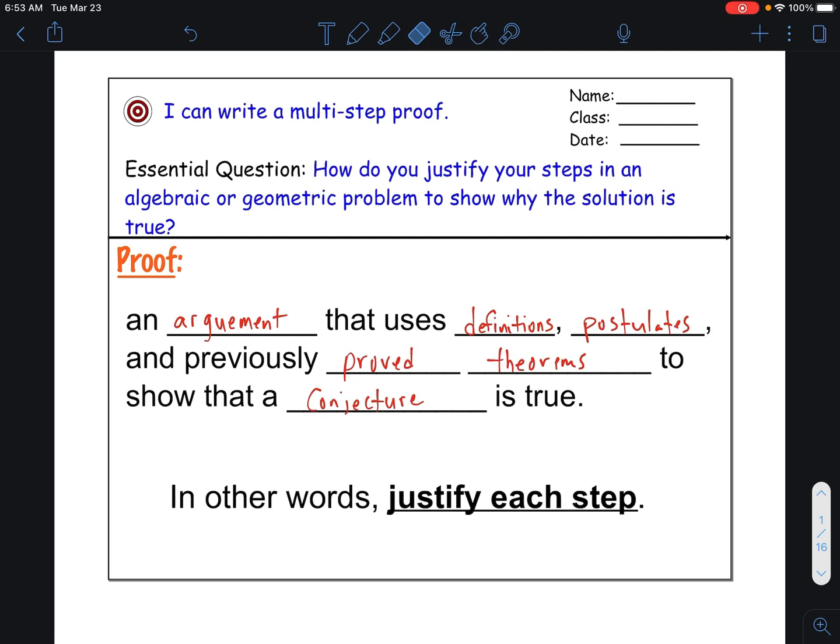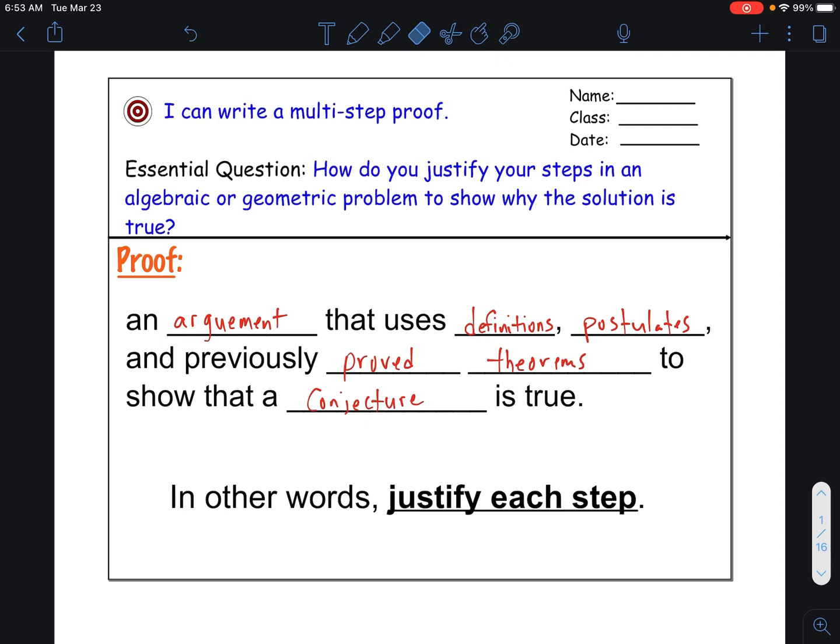And then after that, we're going to practice. And what I did is I took 4-1 and 4-2 notes, merged them together. So you're going to have to do the same thing, but that's all right. So we're just going to start off with what a proof is. It's an argument, right? Some of you all like to argue, but we're going to use definitions. We're going to use postulates, previously proved theorems, so things like a squared plus b squared equals c squared.